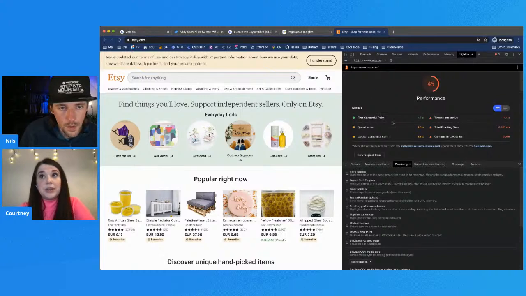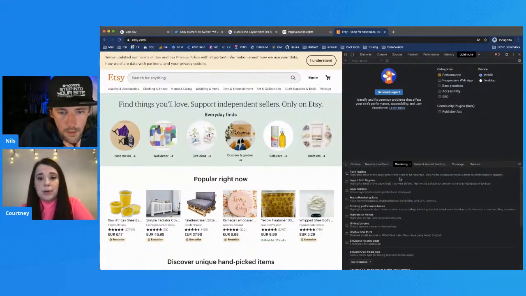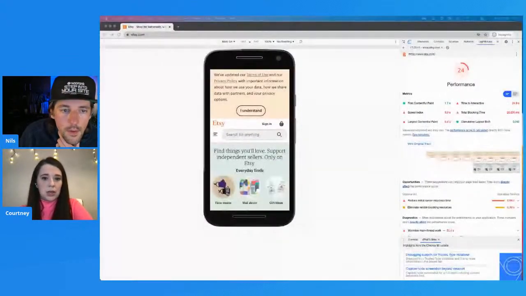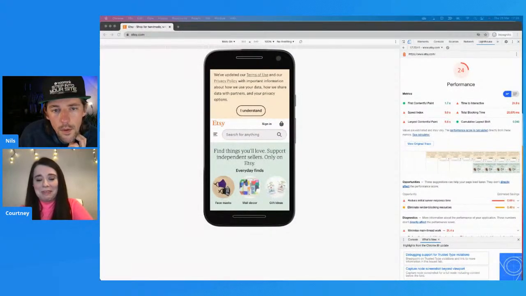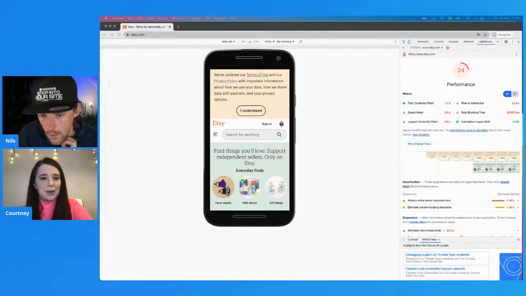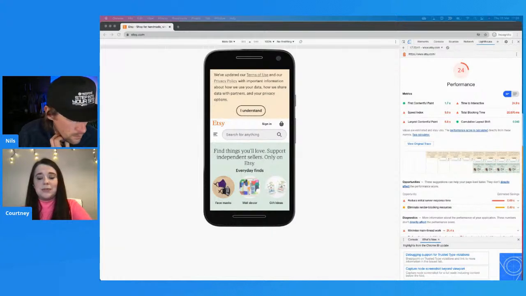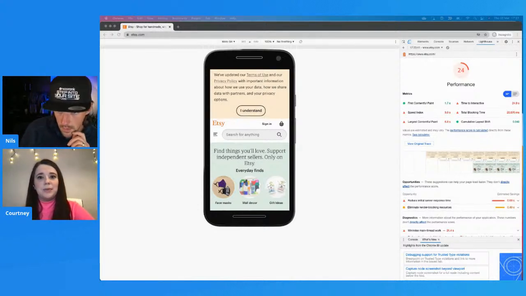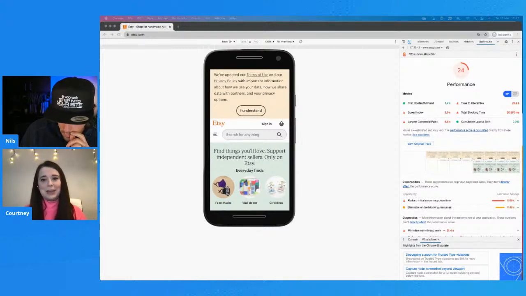For sure. And you can share my screen as well now. So you'll remember that Nils got a 45 when he ran it. If you share my screen, mine was a 24. So you can see, in the example of the lab versus field data, we have very different results because we have different internet connections. We're on different machines. All of that stuff does factor into it. So as Nils has mentioned, and as we've tried to reiterate a couple of times, take this information in its own ecosystem. This is what it's resulting for you, but this isn't the Bible for what is going to be performing for everybody.